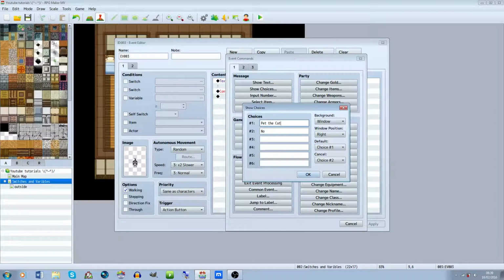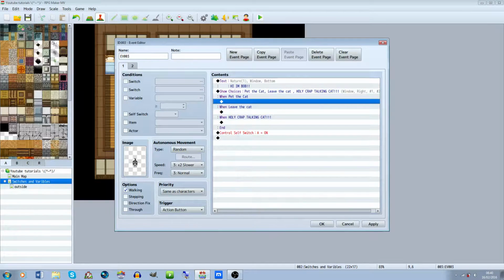We're going to have 3 different choices: pet the cat, leave the cat, and then, just for the fun of it, "holy crap, talking cat." Hey, that rhymes. Cancel would be leave the cat. Default is choice 1, which is pet the cat.